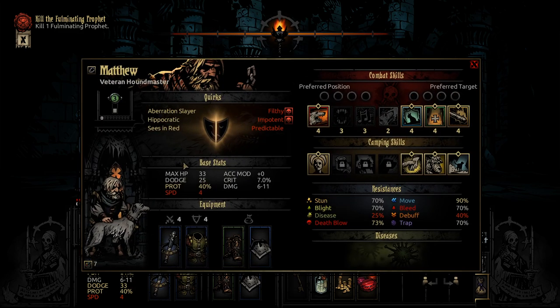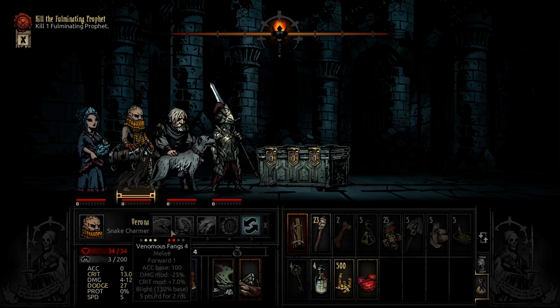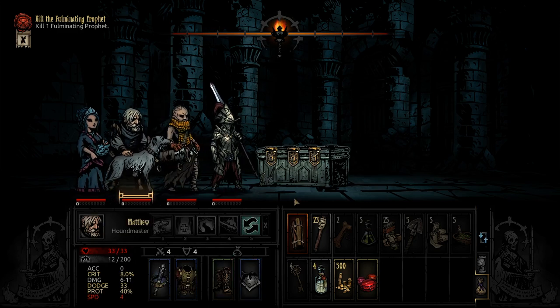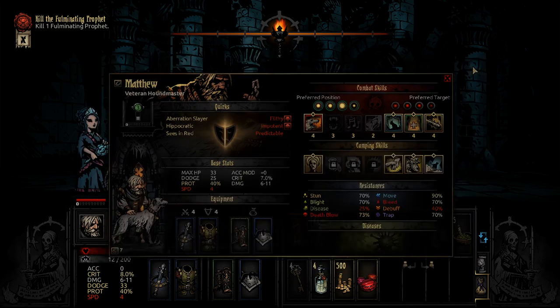Don't know if there's anything better we want to do here. So your speed's 4 and Verona's speed is 5. So ideally, we probably want those swapped around if Verona's going to be going first a lot of the time. It just depends. If you don't go first, it's not going to be great. Basically, we want to be using the stun early.